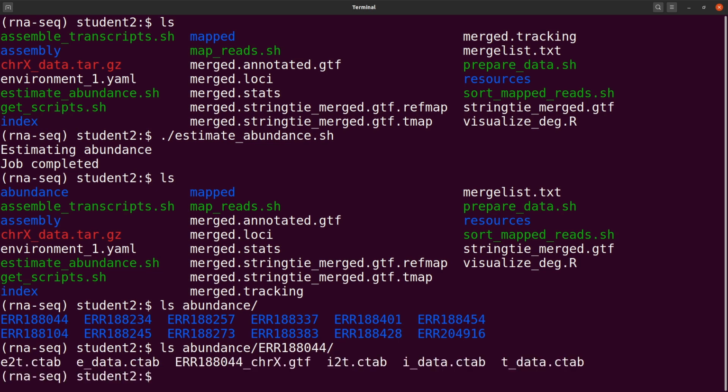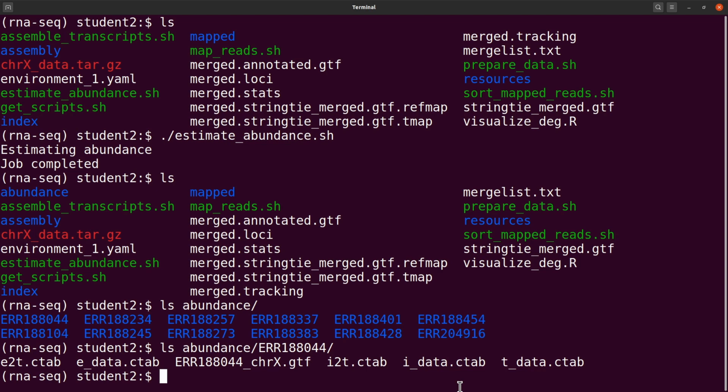So it is these abundance files that we are going to use to identify the differentially expressed genes. So take note of that. And so that is it. Let's proceed. From here, what we are going to do is to use R for the rest of the analysis.